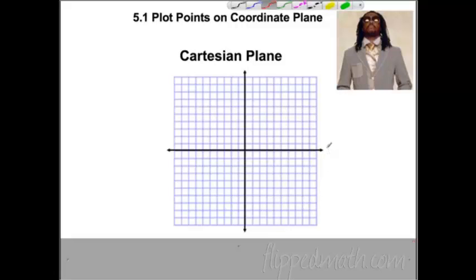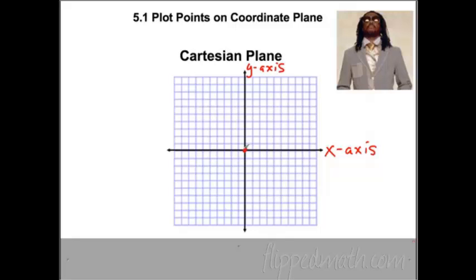Let's start with this. This line over here is the x-axis, so a lot of times we're going to label it with units. It's the horizontal. The x-axis is the horizontal, so what is the vertical axis? That's right, it's the y-axis. So make sure we can identify both the x and y-axis.